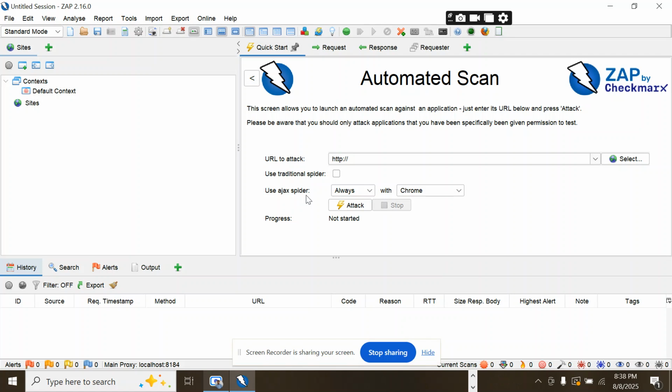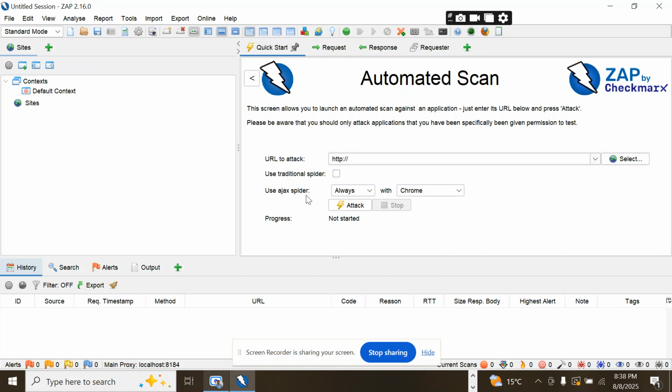But the traditional spider is not an updated way of spidering, while the Ajax Spider is an updated way to scan. The traditional spider cannot scan applications made with JavaScript, like Facebook or Google.